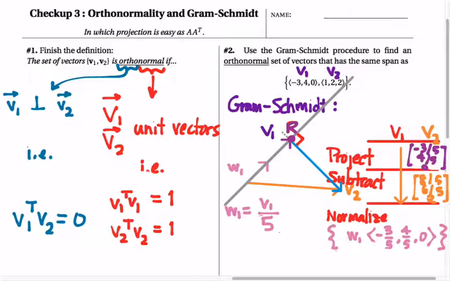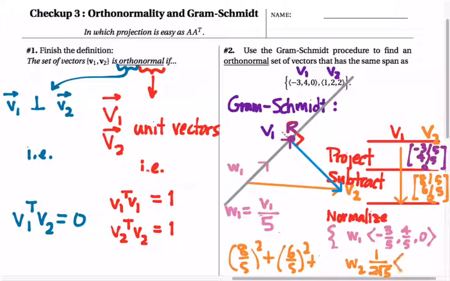And now all I have to do is normalize that for which I would have to find its dot product with itself and divide by the square root of that. So what would that give me? Eight-fifths squared plus six-fifths squared plus two squared. Oh gosh, 64 plus 36 is 100. So 100 over 25 is four squared. Four squared plus two squared. 16 plus four is 20, I think. And the square root of 20 would be two times the square root of five. So I'll just divide that by two times the square root of five. And I'll have my vector W2. And I'm just going to cut a corner here by writing one over two square root of five times eight-fifths six-fifths two. And you can check now that W1, W2 form an orthonormal set whose span is the same as that of V1 and V2.